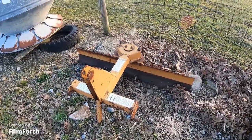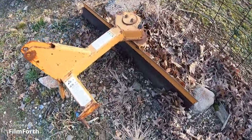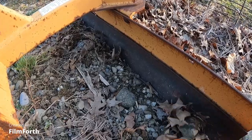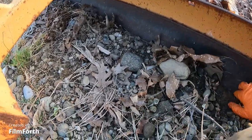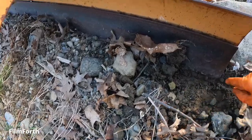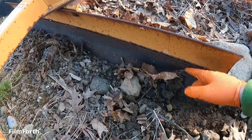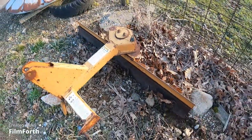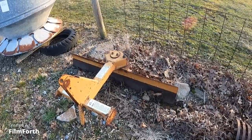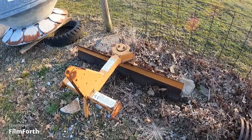It's all right, but you get anything higher than this here, and you're asking for trouble. And right here is the bottom of the mold board. So that's like two inches or so. Not very much, but it does all right for doing driveways and stuff. But it's just easier with the pickup truck to plow where we live now. So yeah, it's an okay blade.